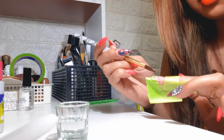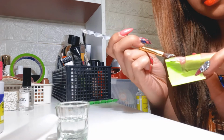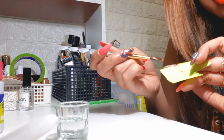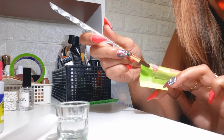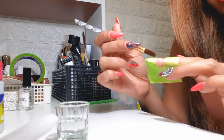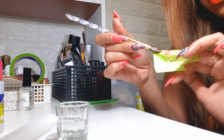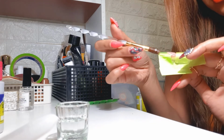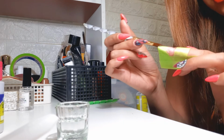So here I am, just forming my nails as usual. There's really no magic to this. I am using the nail form. As you can see, it's working really well. Like I said, I added 3 layers of masking tape on the part that's holding my nails because it has to be the strongest part of the nail form. So as you can see, it's working really, really well.